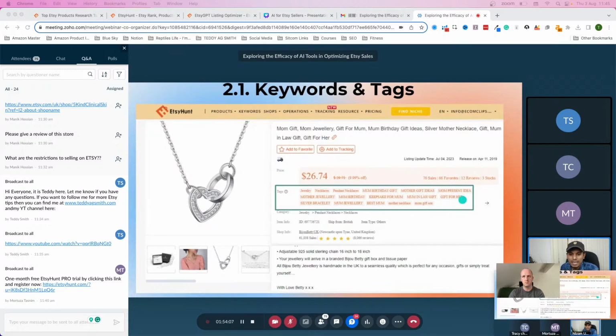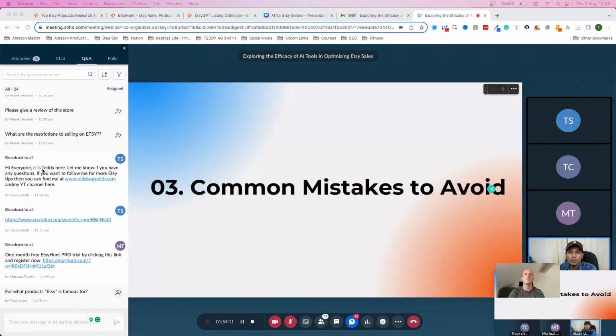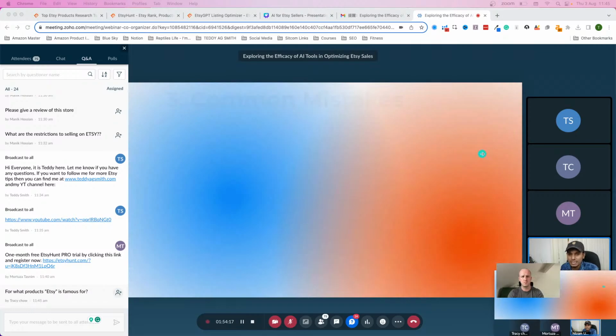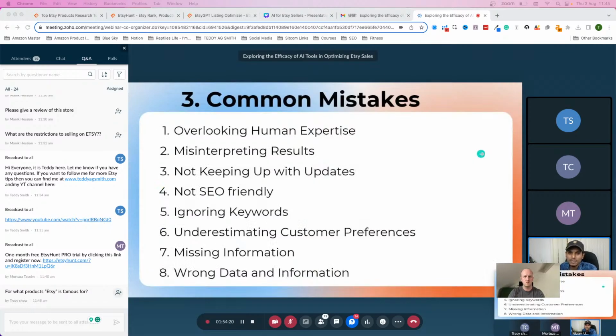Now let's look at the common mistakes when we take things from AI tools. For example, as I mentioned, when you see a title or description, you may see that the title may need to increase the character limits, or maybe the title needs some keywords. So you must check it, and the title shouldn't sound robotic.